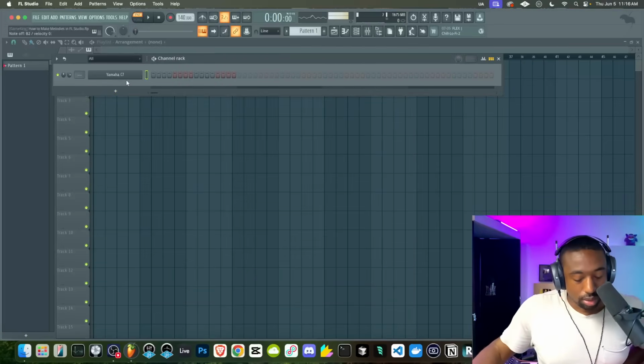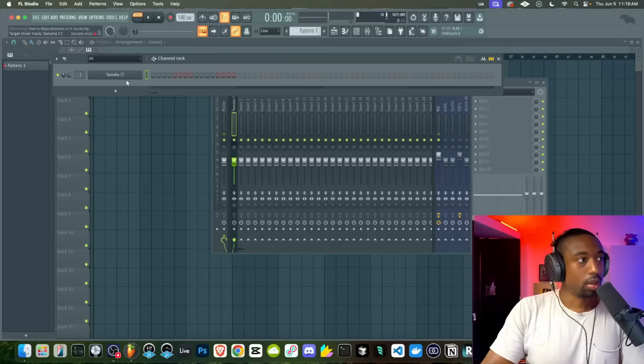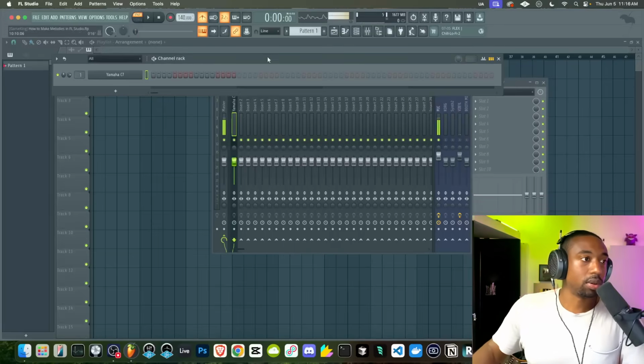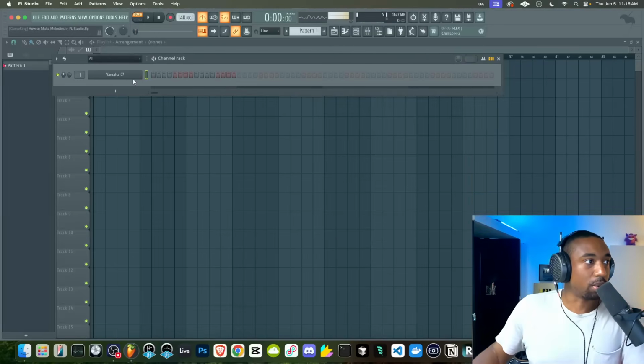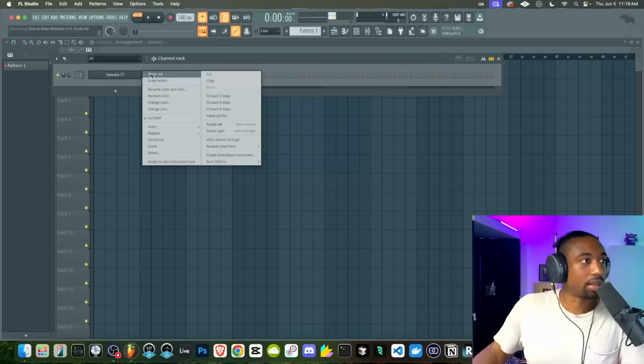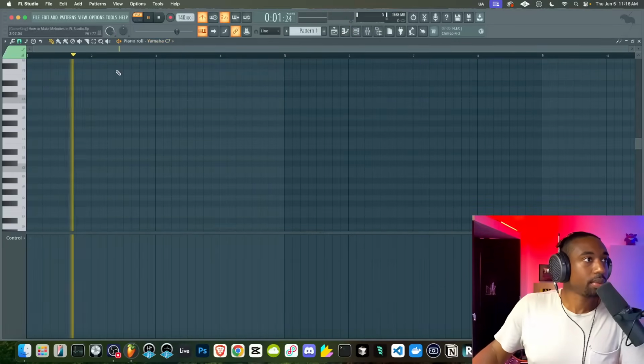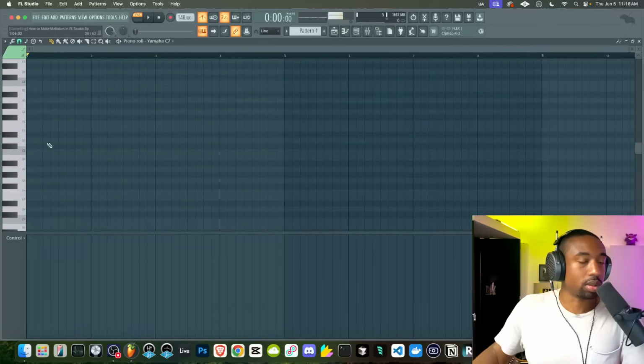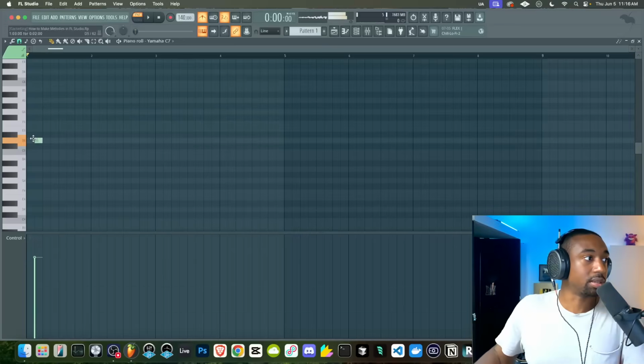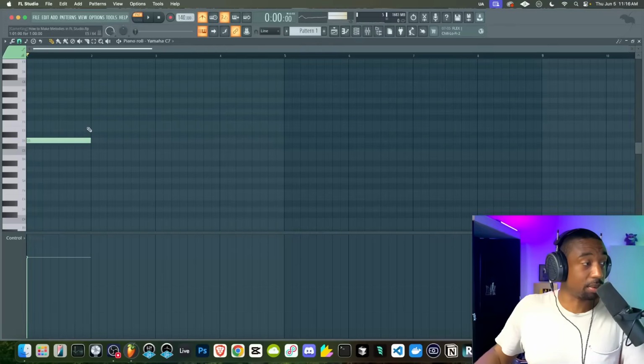So the first thing we're going to do is understand chords. I'm not going to go super deep with chords because I covered this in my music theory bundle at busyworksbeats.com. What we're going to do is right click, go to piano roll, and create our chord. So I'll just show you guys chords. I'm not going to sit here and explain chord codes, but I teach much deeper than this.